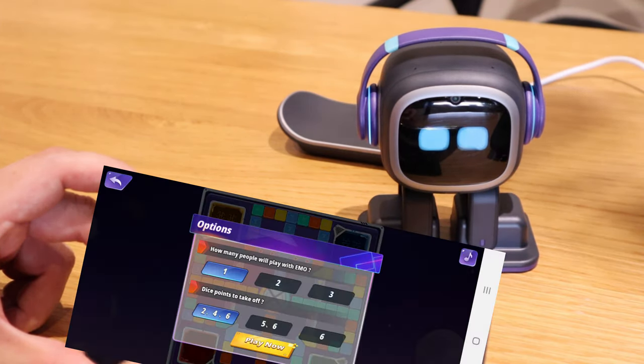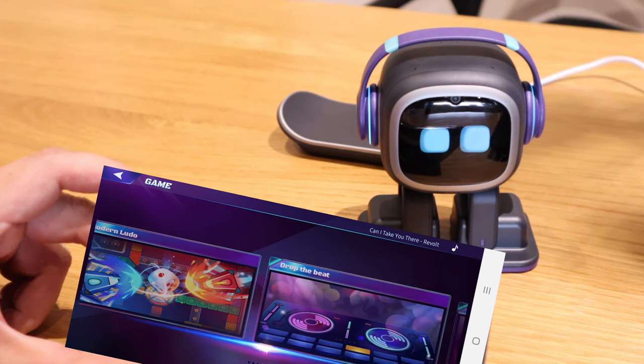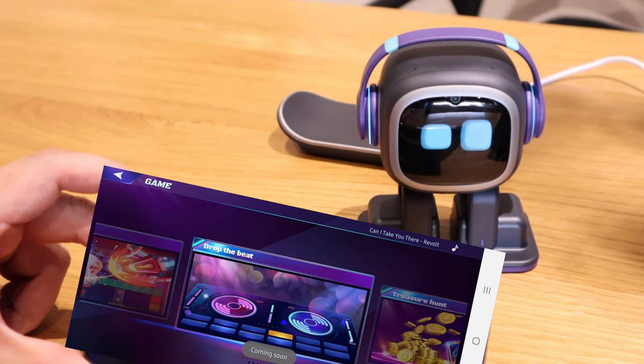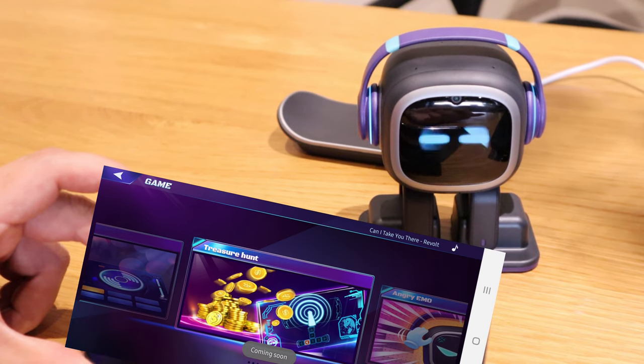I think the goal is basically making sure that all the ships go into the center or something like that. That's the impression I get. I haven't actually completed the game yet. But the Drop the Beat, let's see how that works. It's coming soon. Treasure Hunt is also coming soon.